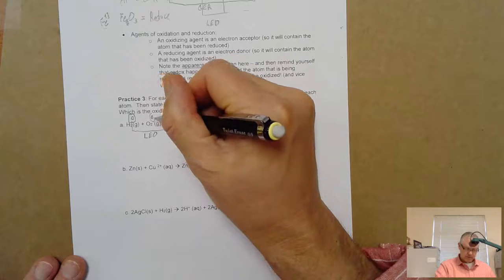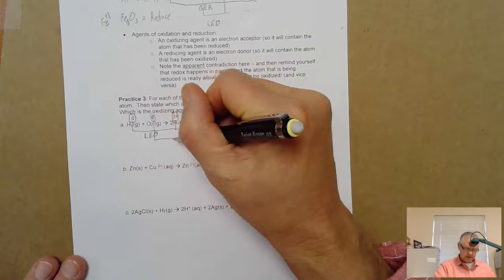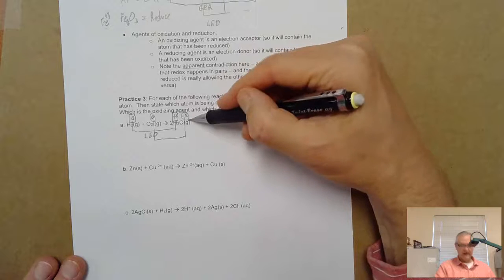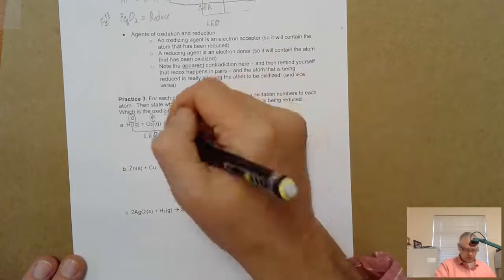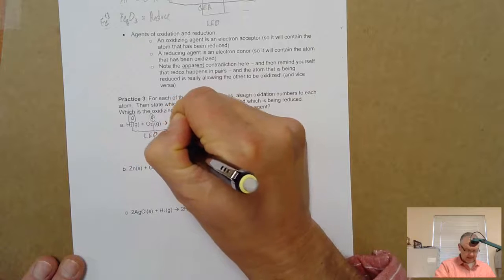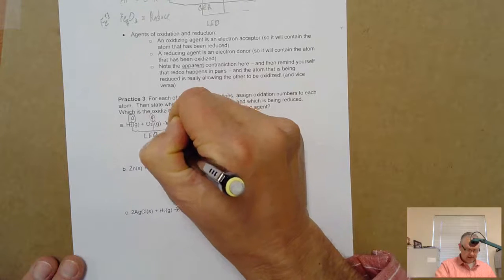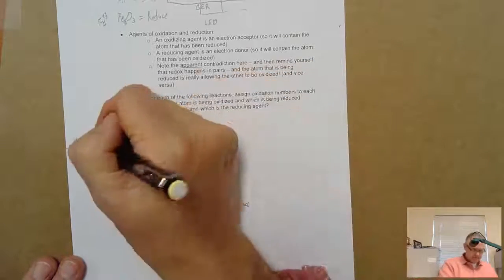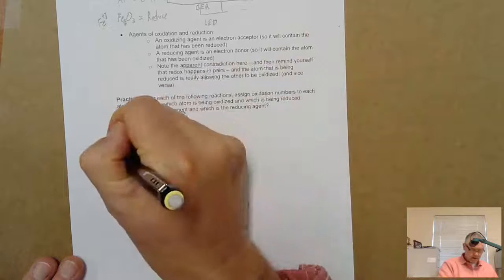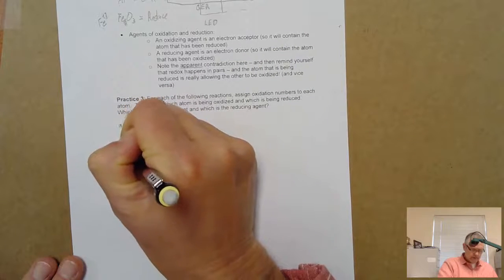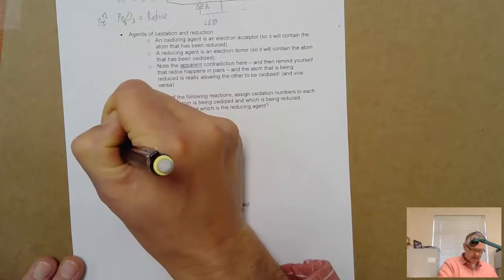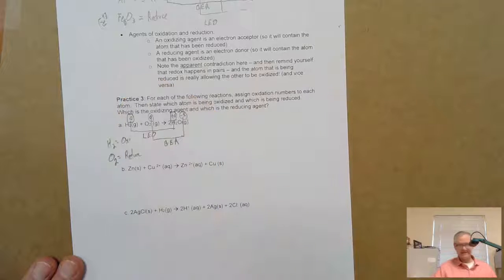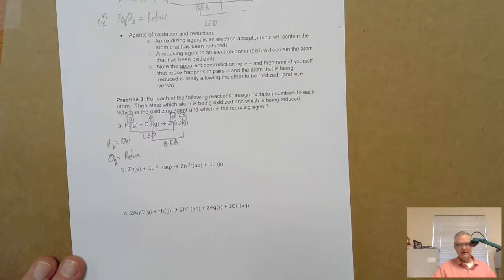In the oxygen, I'm going to circle them. It's going to be an oxygen, and it's going from a 0 to a -2. So to get a -2 charge, you had to gain. And that would be GER. So what is being reduced? The O2 is reduced, and the H2 is oxidized. That's it, guys.